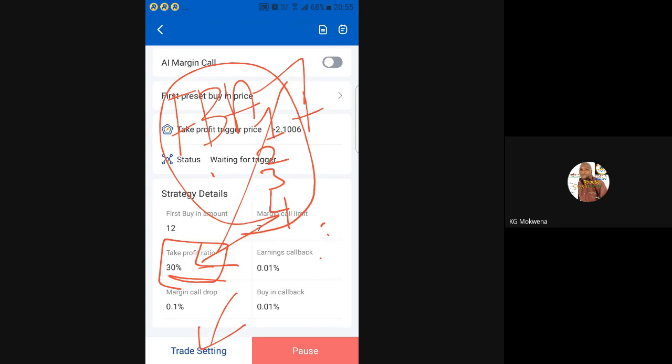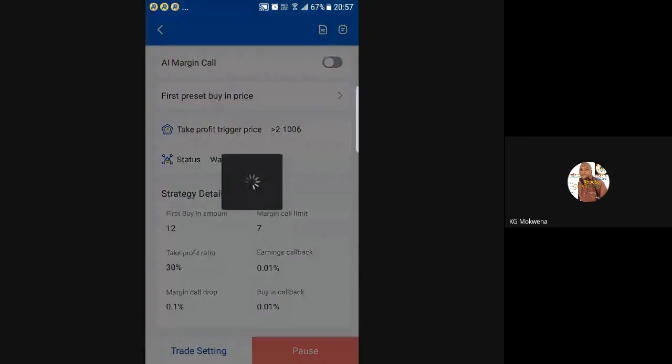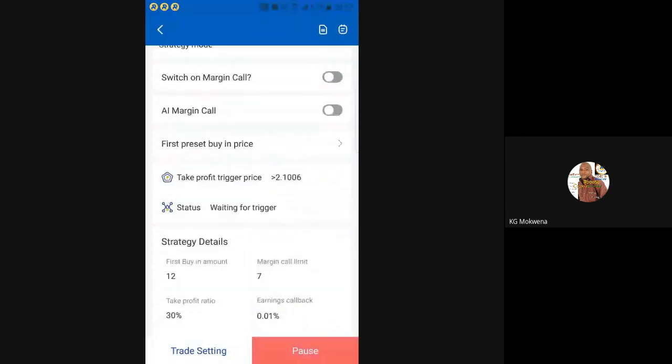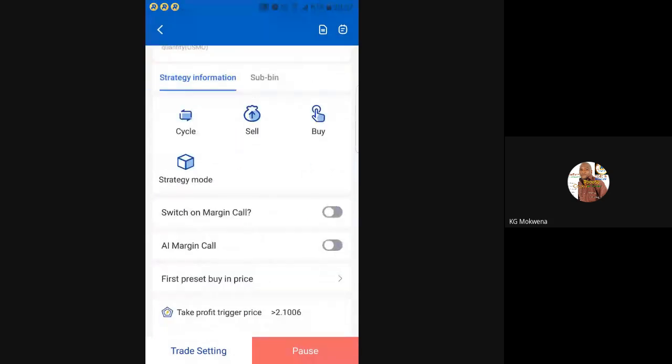But from call number 5, 6 and 7, those are the sub positions which are able to go in and out individually without affecting the quantity of the whole, for instance. So that's very important for you to note. So now we're going to open margin calls because we are ready to go in. Let's go. We switch on.